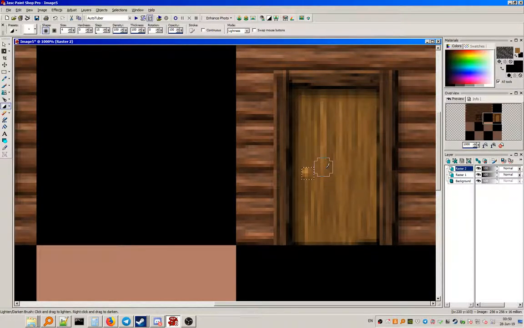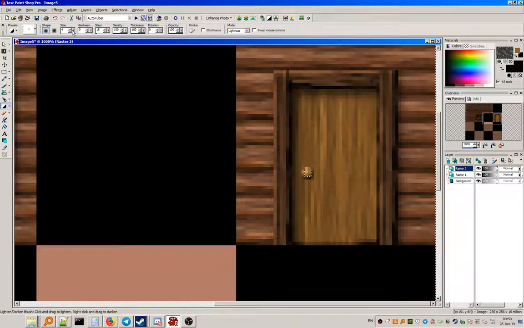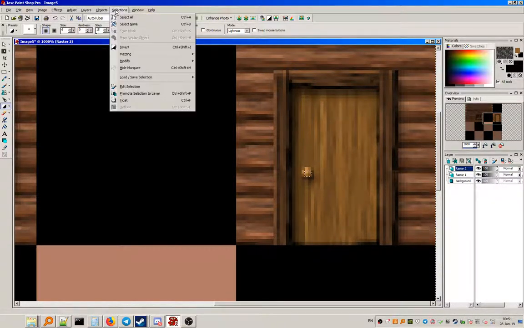And then on the bottom right edge, I'm just going to darken it a little bit. You know, just assuming the light kind of comes from the top left. And then I'm going to invert the selection so everything except the doorknob is selected. Increase the size of the brush a little bit. And add a little bit of a shadow for the doorknob.